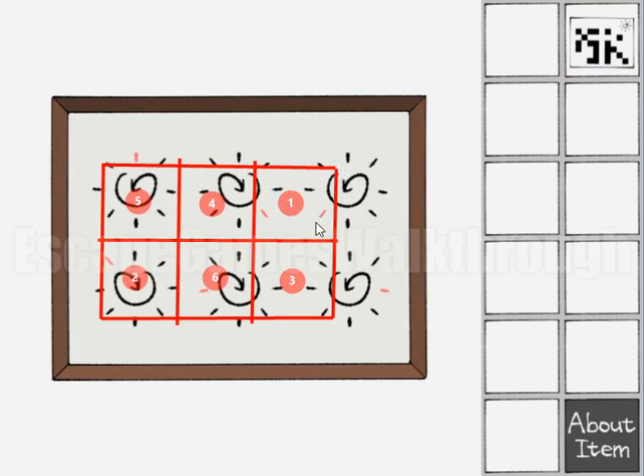We need to use this order on this shape. One: rotate to the left till this mark. For two: rotate to the right till that mark. For three: to the left till three o'clock. For four: to the right till four o'clock. Five: to the left till twelve o'clock. And six: to the right till nine o'clock.